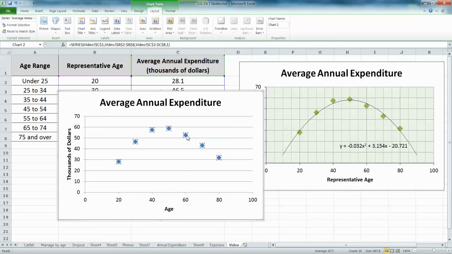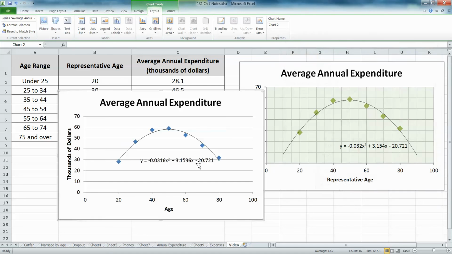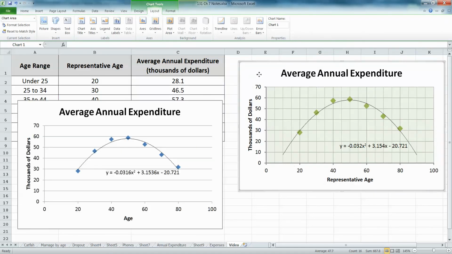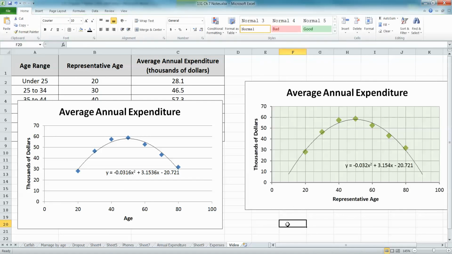And then you right click, add trend line, polynomial, display equation. By the way, that's how you can do a cubic, you can do a squared, right? We only do squared in our class. So that's why the order is 2. It means the degree of the polynomial. And there you go. So this is as basic as you can get, and then you can get all sorts of fun. You can actually make each dot its own color and stuff like that, but we're not going to bother.